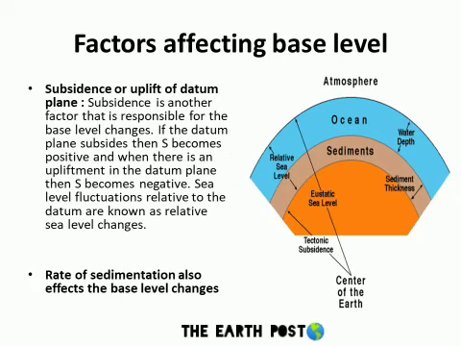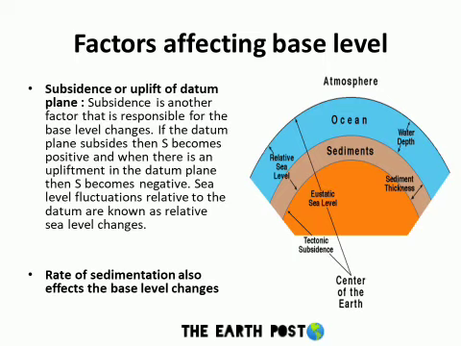So, another factor that controls the base level is subsidence or uplift of the datum plane. Now, the datum plane, as mentioned earlier, is the base of the oceanic crust, and if I keep the eustatic sea surface constant, and if there is a subsidence in the oceanic crust, then there will be a rise in the base level, and keeping again the eustatic surface constant, if there is a crustal uplift, there will be a fall in the base level. So we see that subsidence also becomes a factor controlling the base level changes.